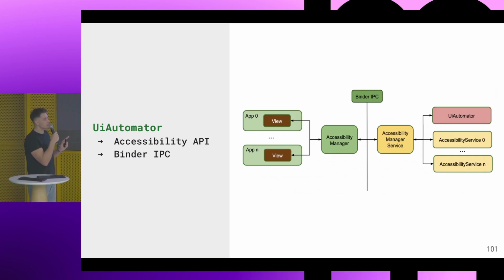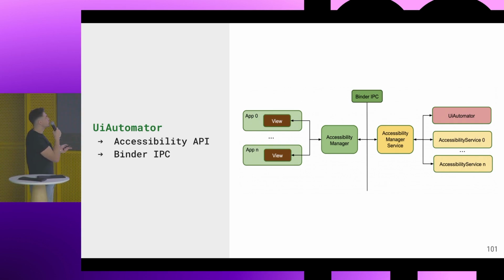This thing works in a different way. It is a very powerful thing. Actually, it is a tool for black box testing. It means that you don't need to access any app's internals. You don't need to know anything about the app. And that's why you can access even system applications or just different applications and click buttons in them just using UI Automator. So how is it possible?